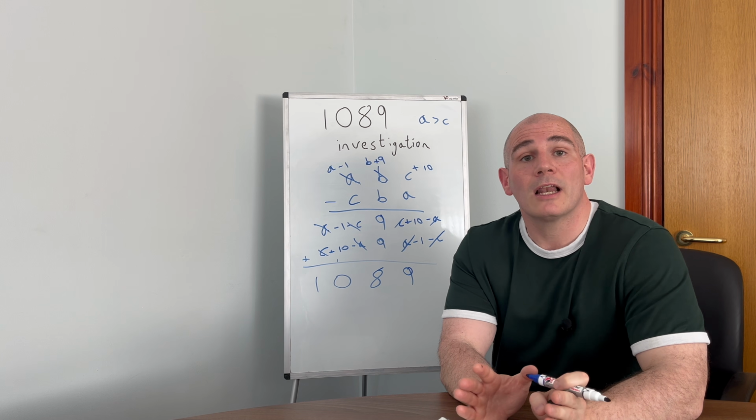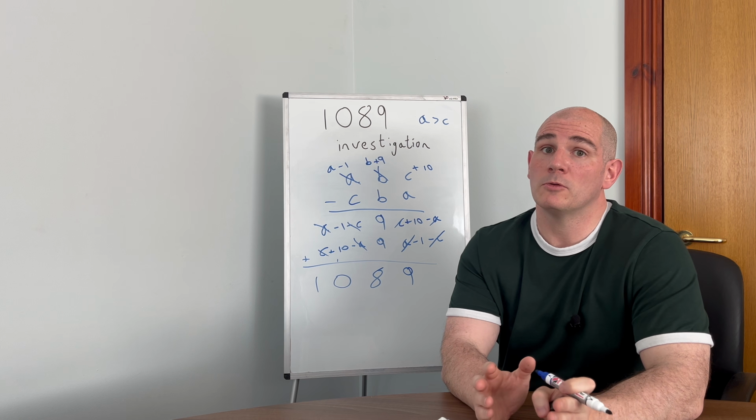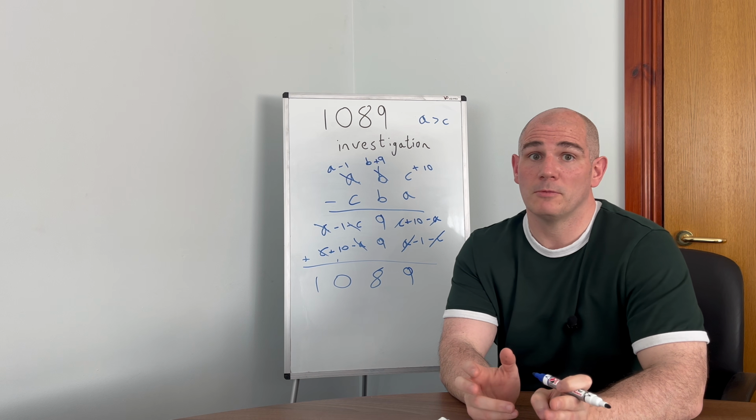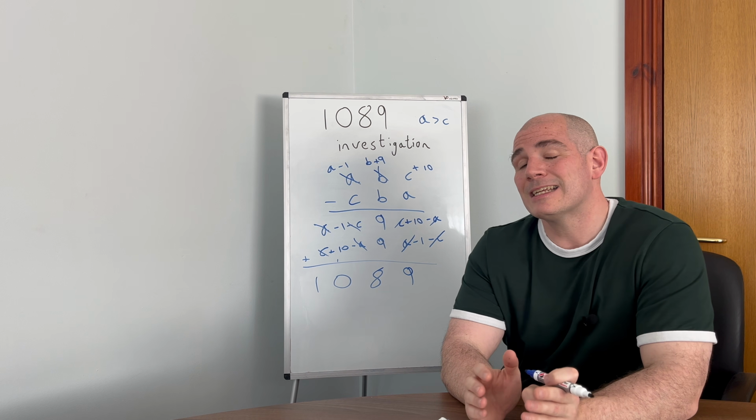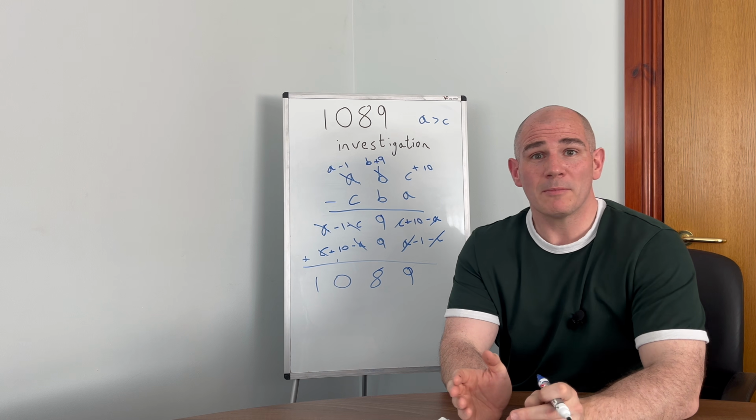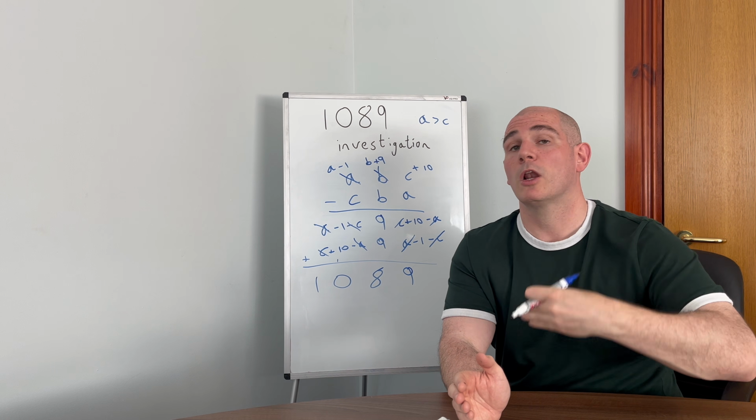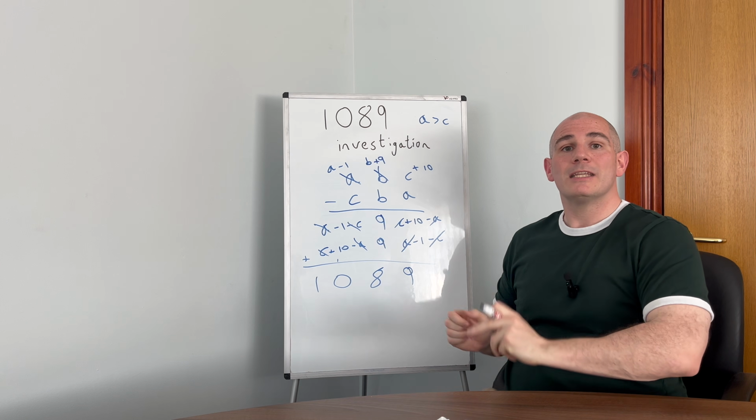Now, I haven't actually used that one in the classroom myself, because although in Northern Ireland we use binary in terms of GCSE maths, I didn't actually go on and use it with other bases. And that might be something you do if you've got an enrichment club or something like that. So that's the 1089 investigation.